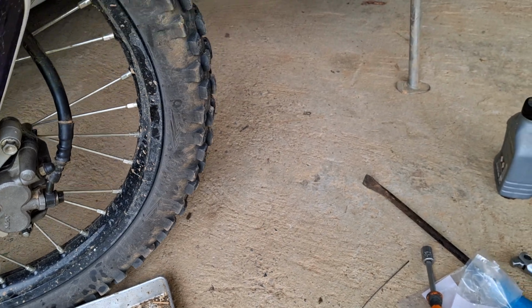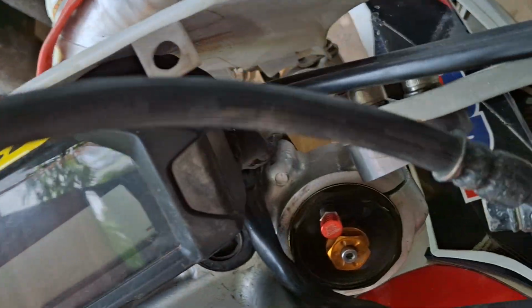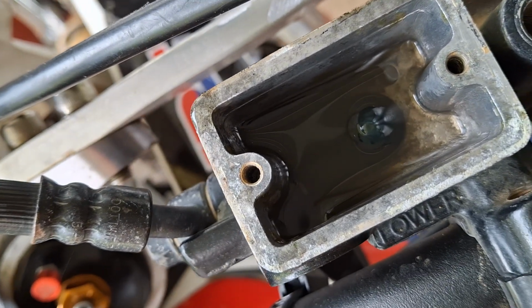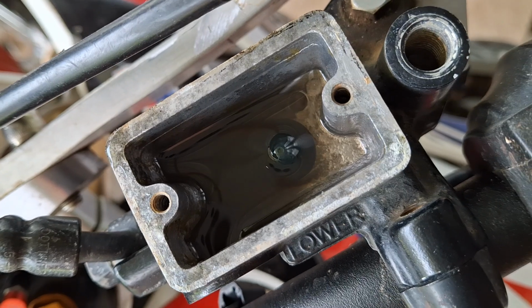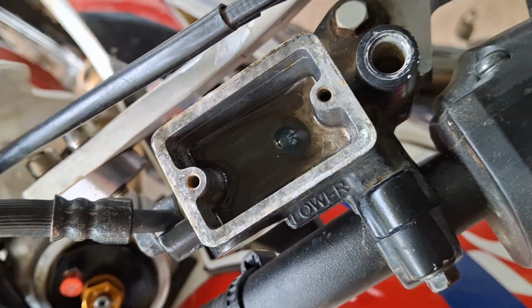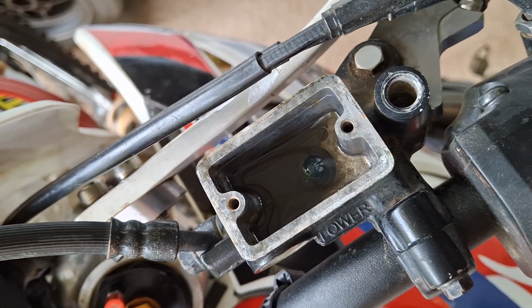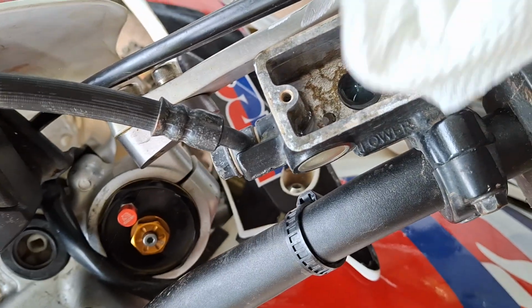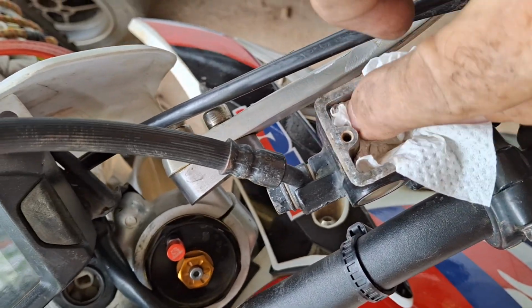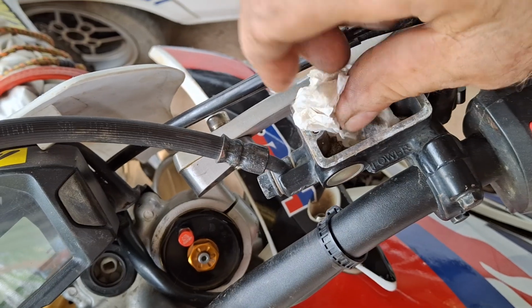And what we need to do now is get a bit of old tissue there. Oops, bash the handlebars with the camera. We're going to have a look in here. Where are we? There we are. Look at all the mess in there. So we need to get all that out. Now that's pretty boring, so I'll just get all that out with whatever means necessary, and I'll be back. So yeah, what a messy mess. Oh, it is a messy mess, isn't it?